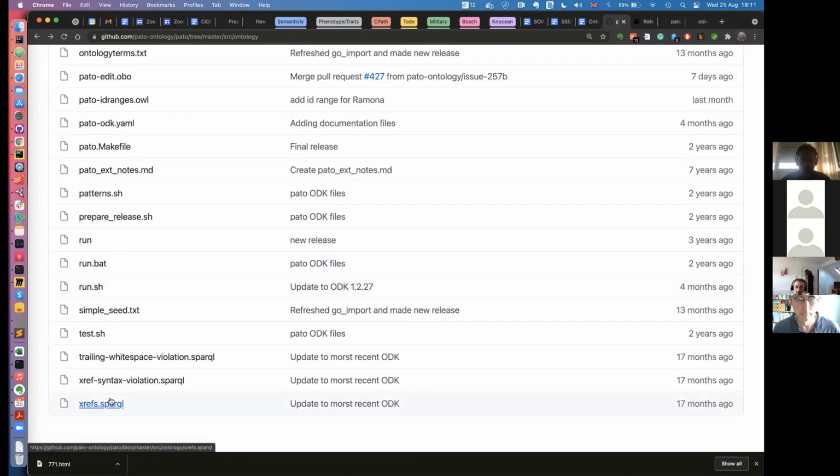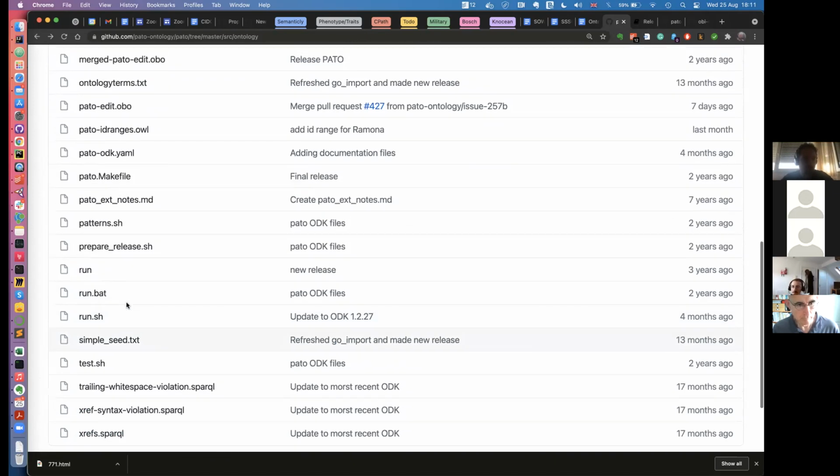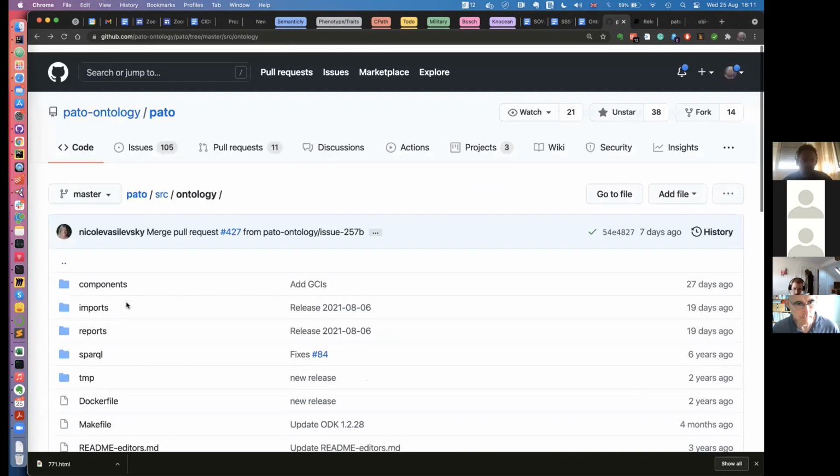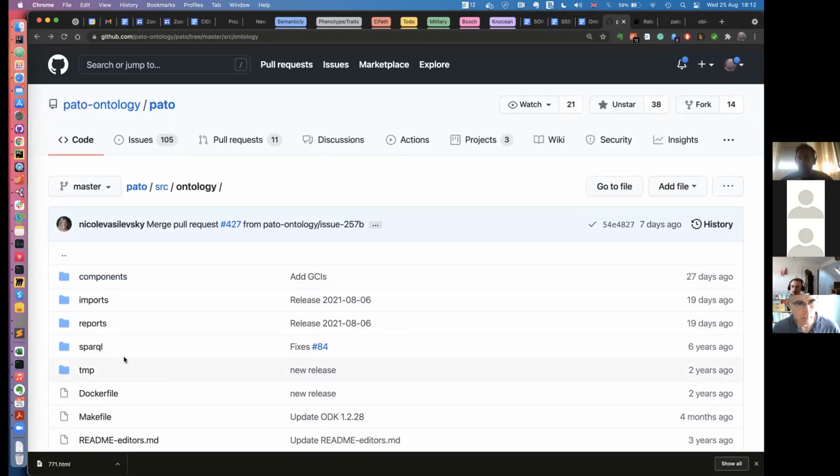Okay. So much for the basic structure. We will discuss this in a future session in more depth because there are a lot of intricacies here. But the main thing you should think is: there is a fixed repository structure that the ODK knows about and the makefile depends on, with some files and some folders.